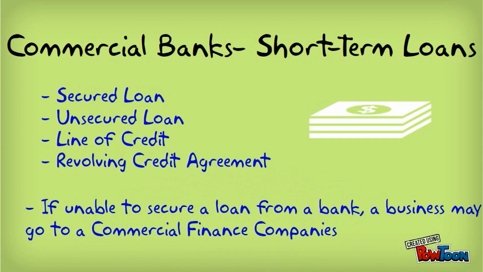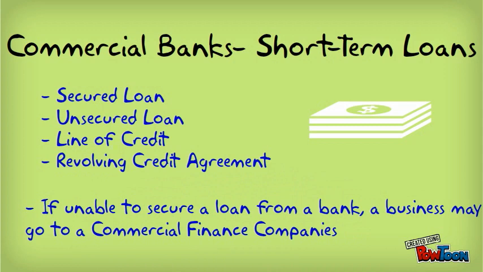An unsecured loan is more difficult to get because it doesn't require collateral, and usually you can only get an unsecured loan if you have really good credit history and oftentimes a relationship with the bank from prior loans. Next, there's a line of credit where a firm is given a set amount of unsecured short-term funds. And a line of credit is not guaranteed to a business. And the last type of short-term loan from commercial banks is the revolving credit agreement. And this is a line of credit that's guaranteed, but it generally comes with a fee. These can be good options when you have unexpected cash needs.